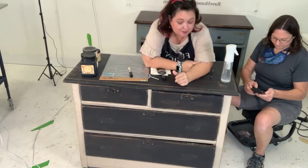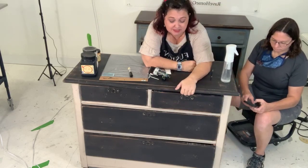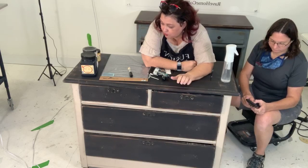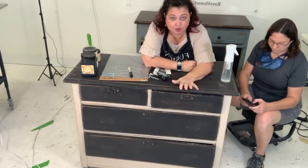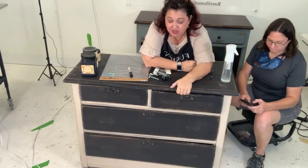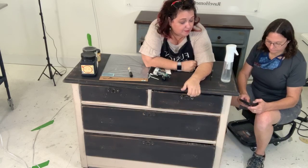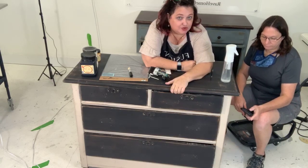I don't know. But anyway, today is Fab Furniture Friday, and we are going to be making over this piece. And I tried to look for raised stencils, but I don't really have any appropriate stencils for raised stencils right now. So I'm going to need to order some, but I thought that it would be fun to still use stencils on furniture to showcase how it works and how you can transform a piece.